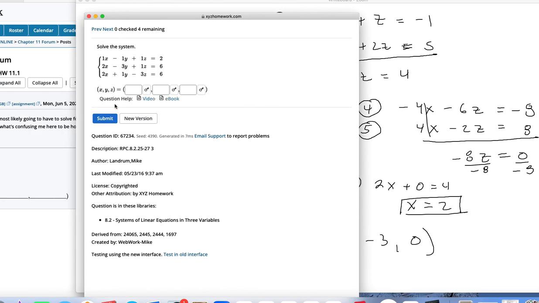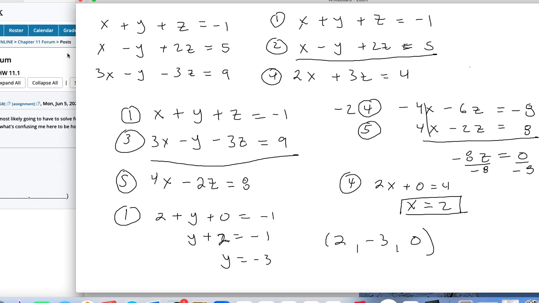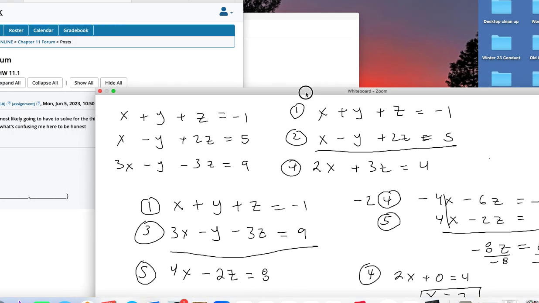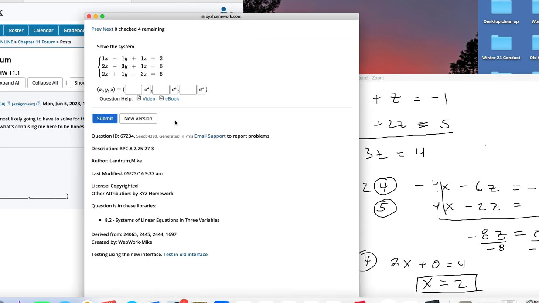So here is, I think this is question 20 off the homework. I'm just going to talk through, if I was looking at this, what would be my first move? How would I get started? How do I decide what's going to be my 4 and my 5? Oops, now I've lost it under there. Okay, let me make that a little bit bigger.